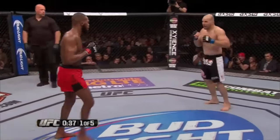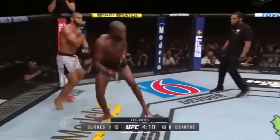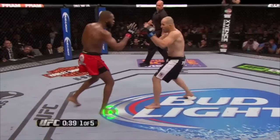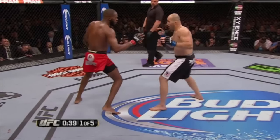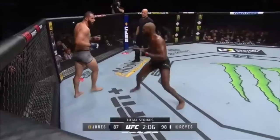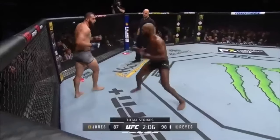You can also just go for it too. It doesn't have to necessarily be something that needs a setup. You can just go right in with your spinning back kick, and there's two ways to do that. The first being you throw it with the foot that you have forward already. So in this case, the right foot's forward. Jon Jones throws a spinning back kick with the right foot forward. Here's another example. Jon has the right foot forward, throws the kick with the right foot forward.